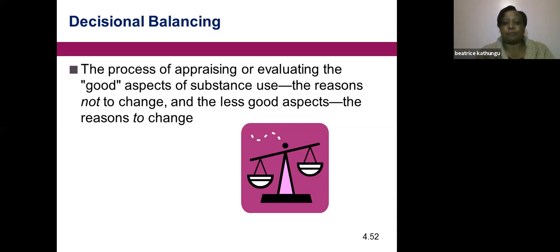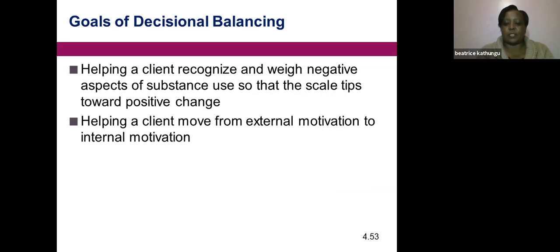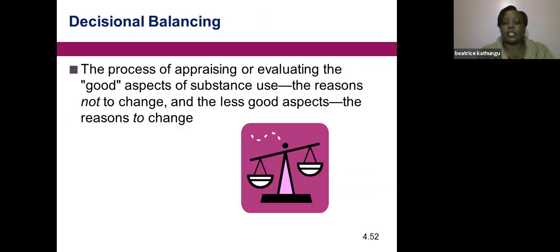Now, remember, our clients love using the substance, or our clients are using the substance, though we know there are lots of negative impact of substance use. Our clients do perceive certain benefits in using substances. We want them to make a decision to choose between continuing to use or making a change and moving away from using substances. Now, for us to do that, when we use decisional balancing, we want them to evaluate, we want them to appraise, we want them to gauge two sides of the coin.